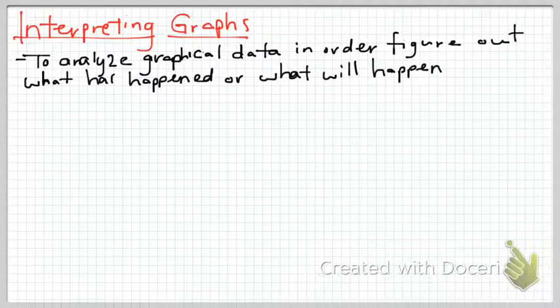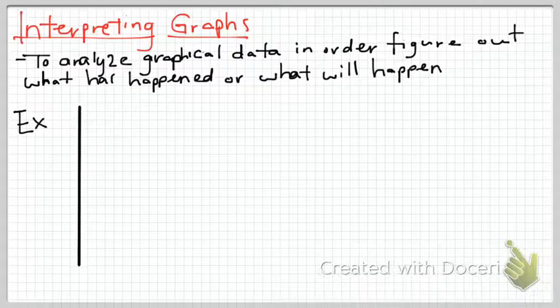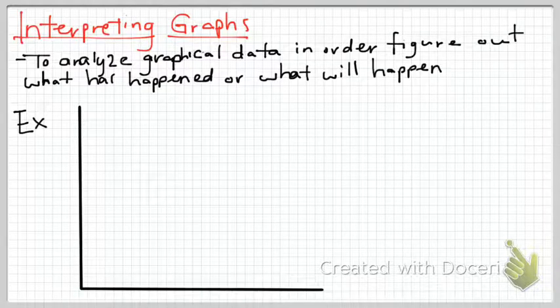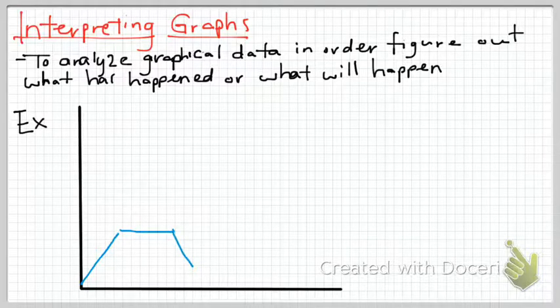Alright, so let's just jump right into it. So here's our first example. When we're talking about interpreting graphs, we're going to deal primarily with single quadrant graphs. So the first thing I want to do is a completely generic graph. So let's say we have a graph that looks like this, then it goes down, and it goes up fast, and then it goes here.